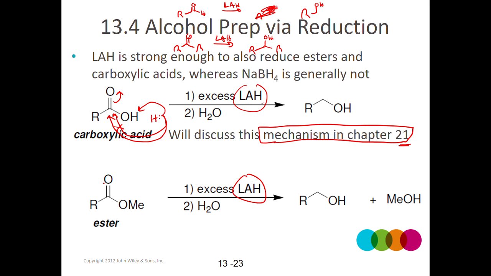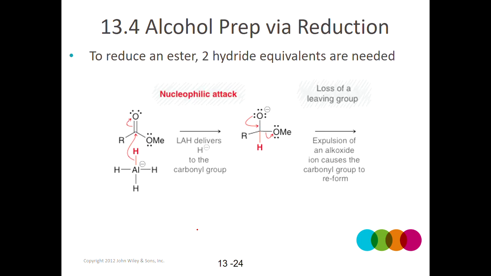This reaction, though, you definitely want to be familiar with. So if I want to convert an ester into a primary alcohol, LAH is a very effective way of doing that. So let's talk about that mechanism. So here's an ester. An ester consists of a carbon group bonded to a C=O double bond, and then an oxygen, and then that oxygen is bonded to another carbon group. It doesn't have to be a methyl, it could be any R group here. But what will happen here is I'll have multiple units of hydride that need to react.